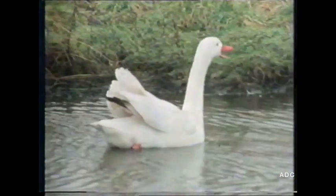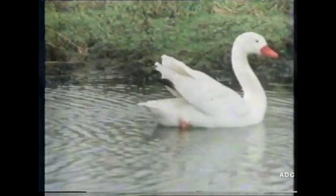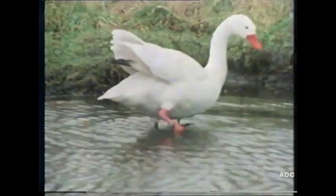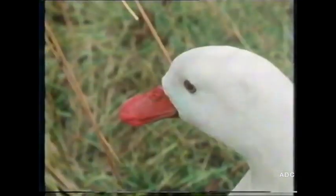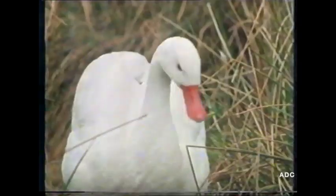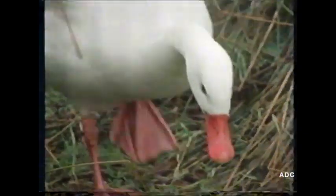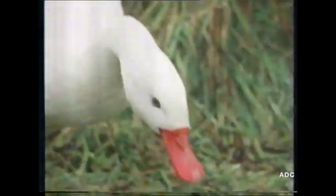As well as structural homologies, there are other kinds of homology which provide evidence that different living things may share a common ancestry. We looked at some examples of behavioural homology amongst waterfowl at the Wildfowl Trust Reserve at Martin Mere in Lancashire. This is a Coscoroba swan, a South American bird. Watch how one partner shows aggression, defending the nest against our camera crew, wings raised threateningly, neck arched forward.